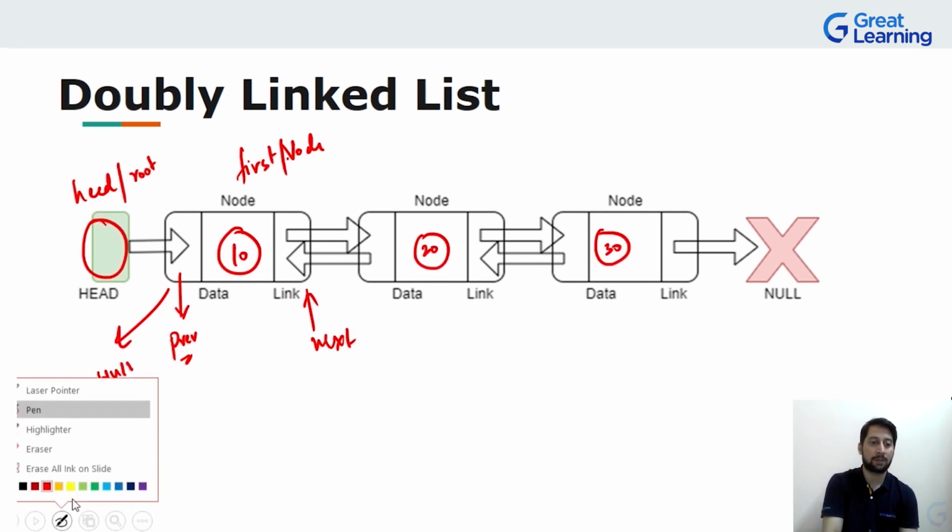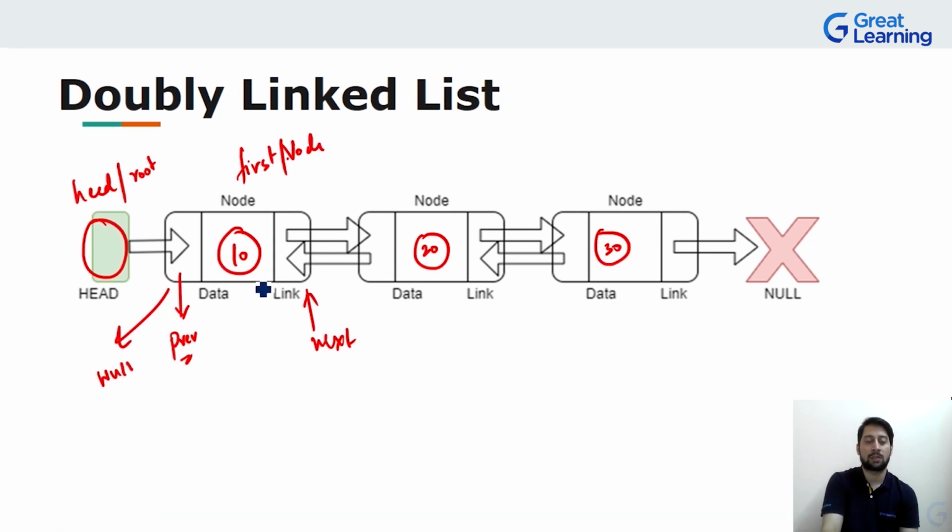Done. Now what happens after that? Let's suppose this one's previous is null. What about its next? It will have 1000 in it. Let's suppose the address of this is 2000 and the address of this node is 3000. Now again, just like we saw in singly linked list, this will always contain null. Okay, the previous part. So you have the next part, which will always contain null, and you have this previous part. You have this previous part. You have this next part.